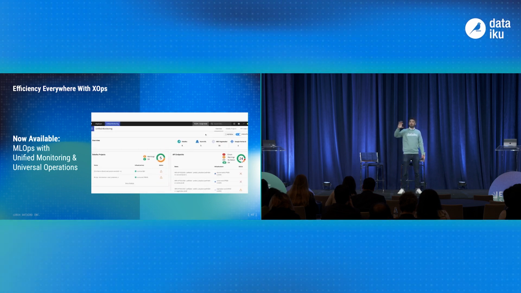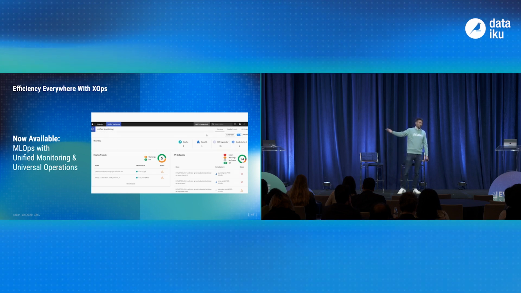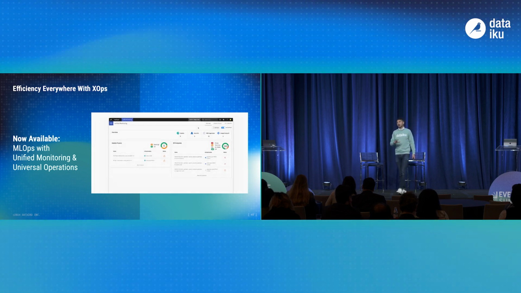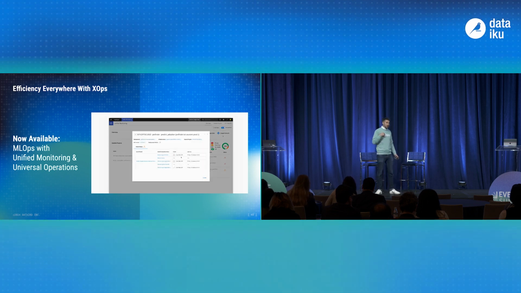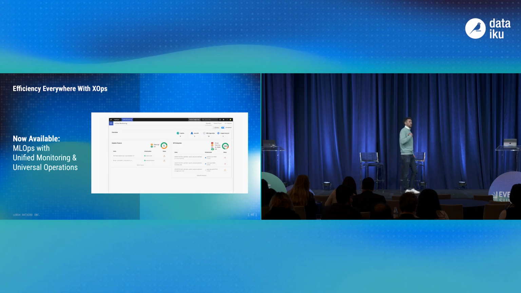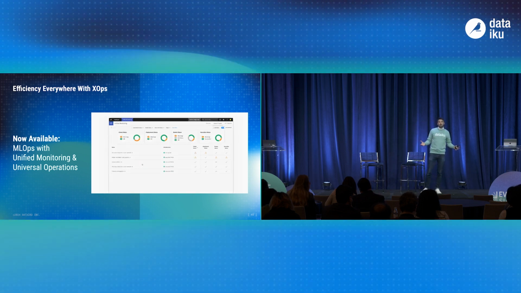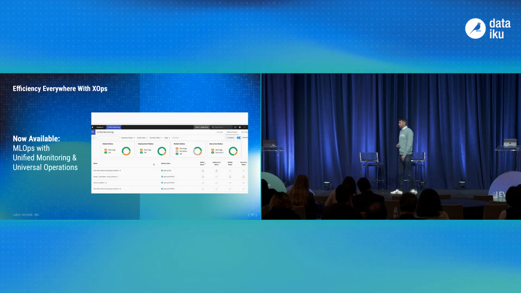Dataiku can keep track of every model deployed on SageMaker, as well as models, maybe somebody's deploying something locally on Dataiku. We have a unified monitoring location for tracking all deployed models, whether Dataiku deployed them or not. So this makes it so that we can live within this flexible ecosystem and still provide you a single pane of glass for understanding what's going on. I think it's really cool.